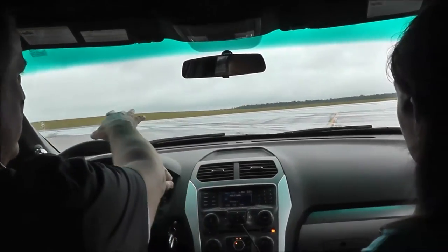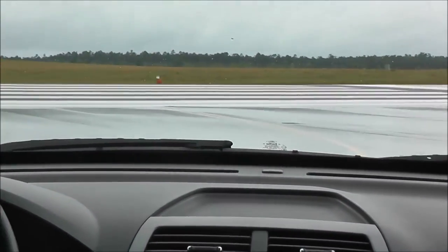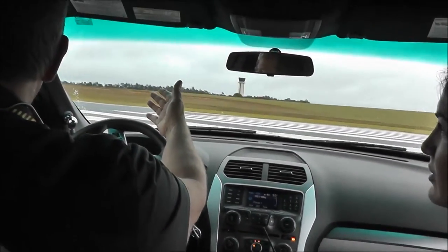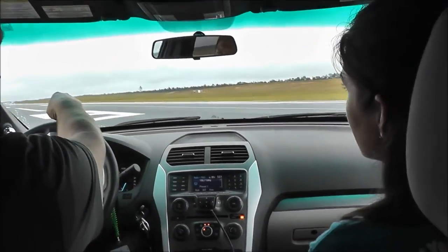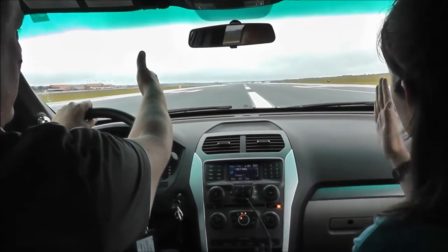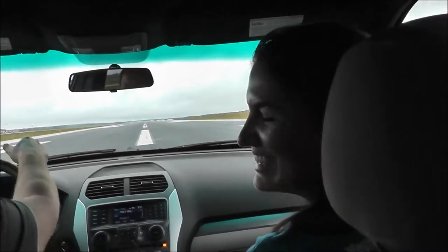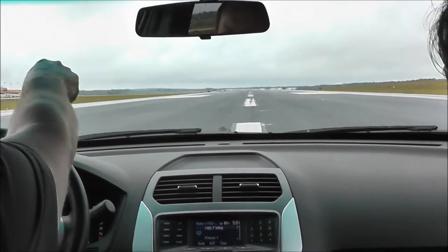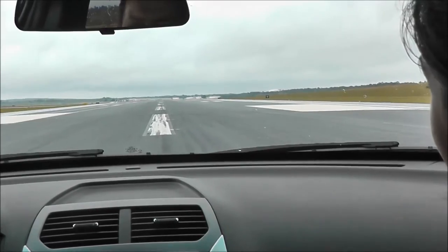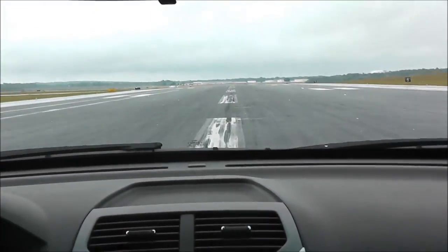Okay, so you see the aviation markings out here. We've got centerline lights that are white. We have edge markings that are white. That tells an aircraft from the air that this is runway 9. Then you've got the center line here, and they try to line up on it. The aiming point is these big square markers right here, 1,000 feet down the runway. This is what the aircraft is aiming for when they try to land. This is where they want their tires to go, where they want a touchdown.